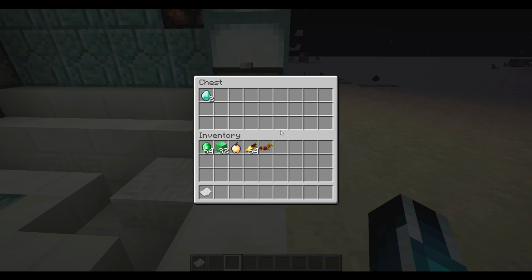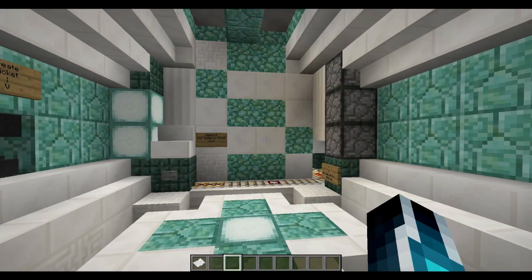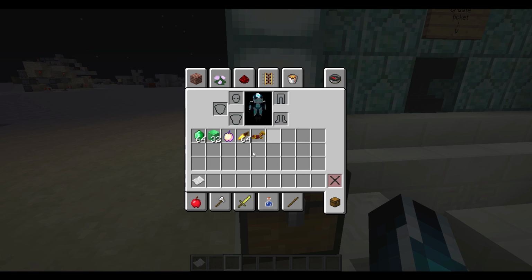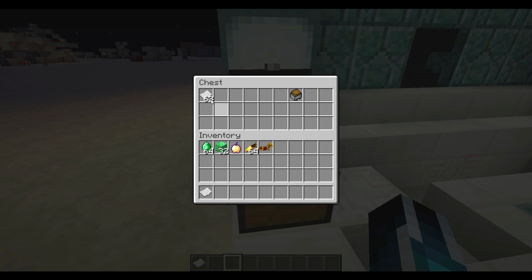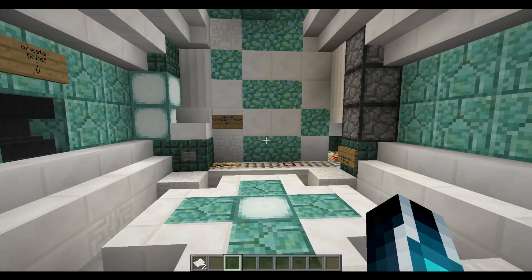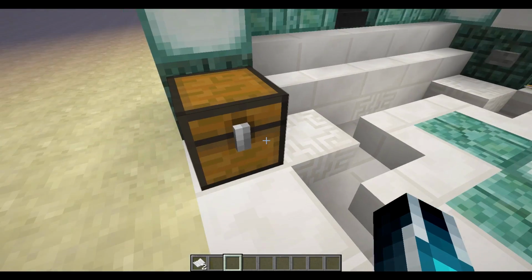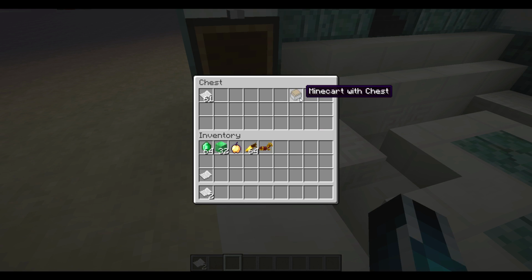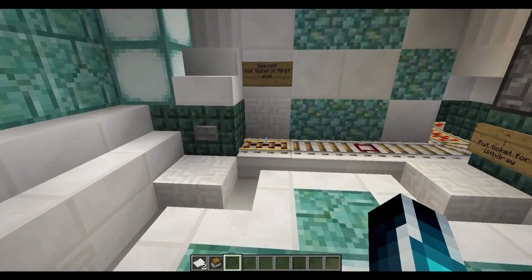So let's say this is a payment chest now. The customer can put some diamonds in there if he wants to use it. So basically, let's say I want to store this. I'm gonna call it the password rich man or something like that. So what you're gonna do is take 2 papers. And then maybe you can put some minecart chests in there, resembling the available slots. So if you have 9 slots, you can put 9 minecart chests in there. If there are no minecart chests in there, that means all the slots are occupied.